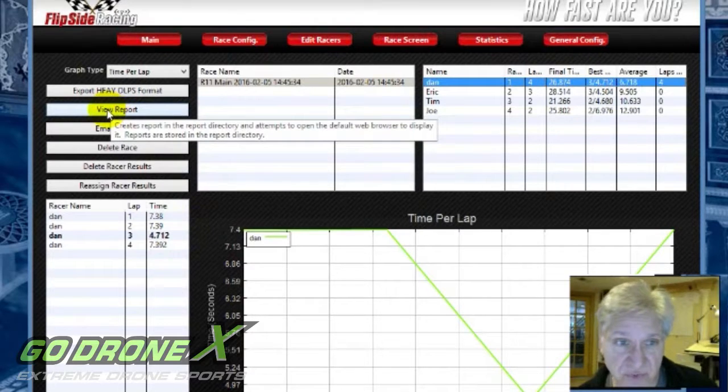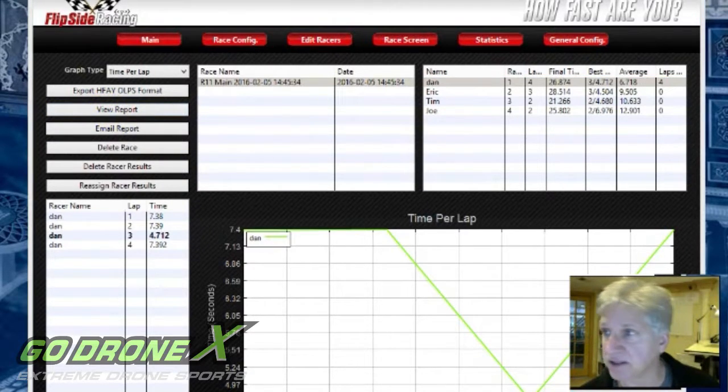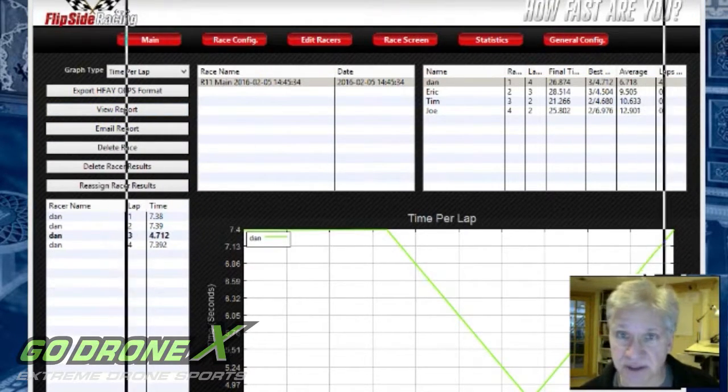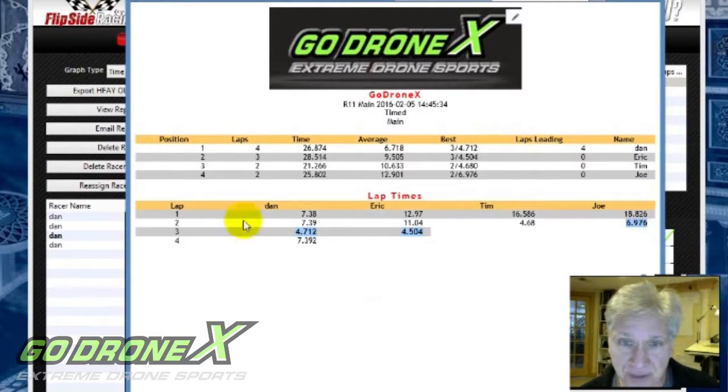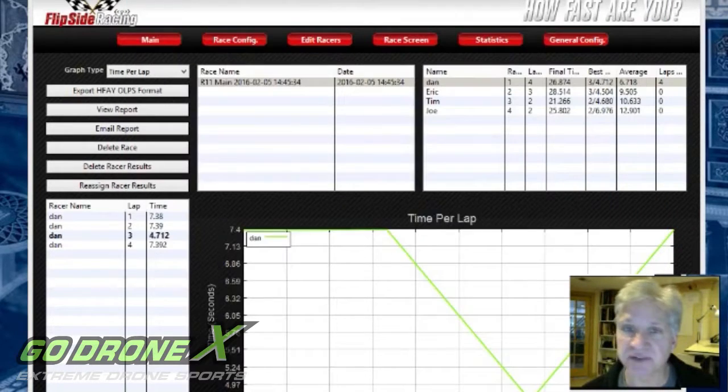Other things we can do is we can run a race report, which I don't do during the race because there's no need. I then usually take a screen print of this and post it on our Facebook group so everybody in the world can see everybody's race times for each run. It's good to see that type of stuff and do race analysis.